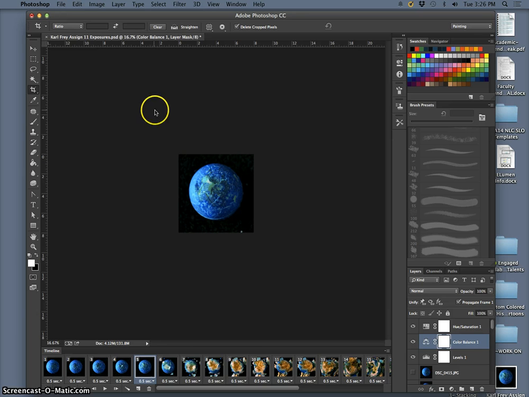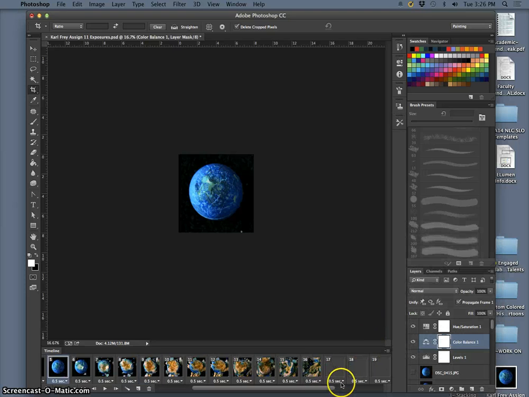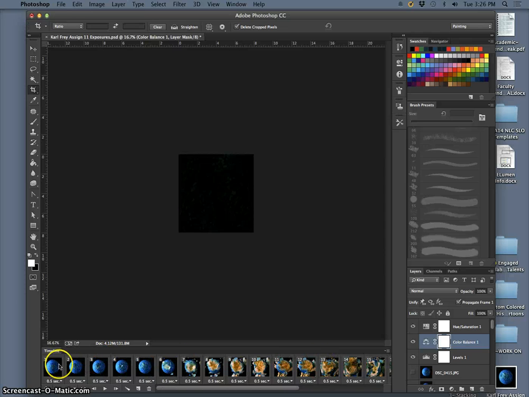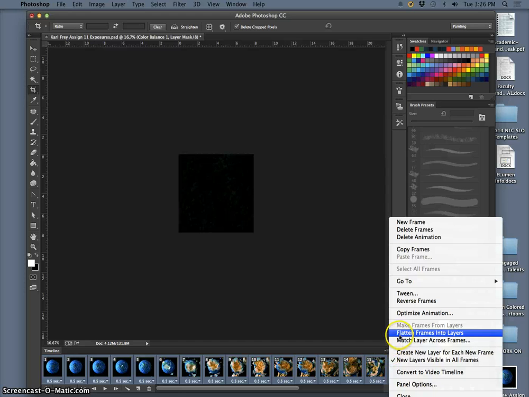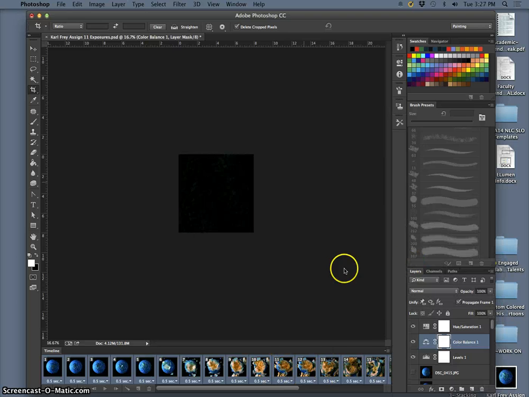All right, now we're going to do another step. This is after we've shrunken it, and I am going to go to the frame properties, and I will select all of them, and I will say copy frames, and then I will say paste frames, and I will paste them after the selection.